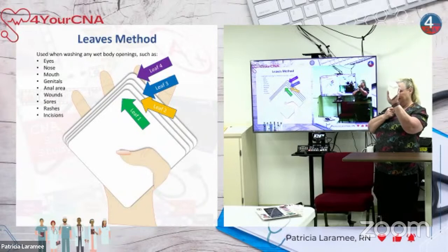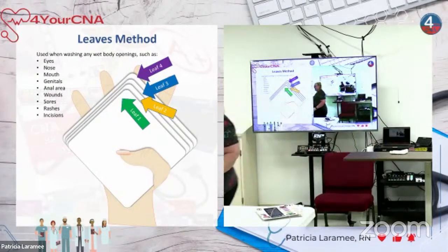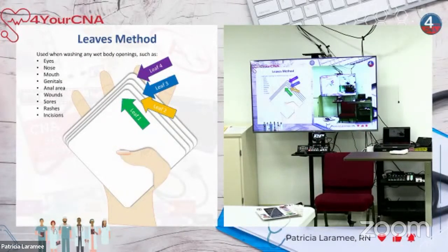I know, everybody's like, what? They're going to come around and help you. So you want the folded corner in the palm of your hand, your thumb here, and this goes there. Okay, so now you've got a cleaning surface. So not square, diamond. Okay, so thumb and pinky. And then you've got a cleaning surface. Yep, just like that. So, yep, we want the folded corner down here, just like that.